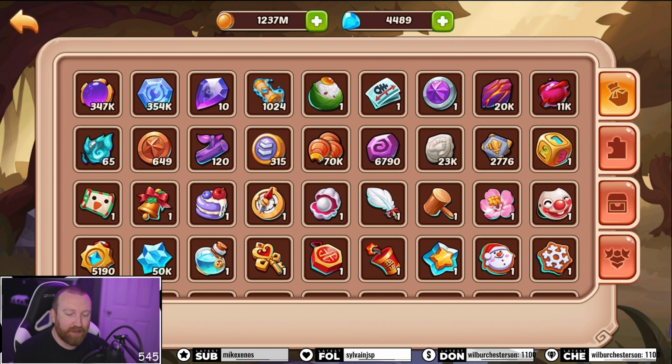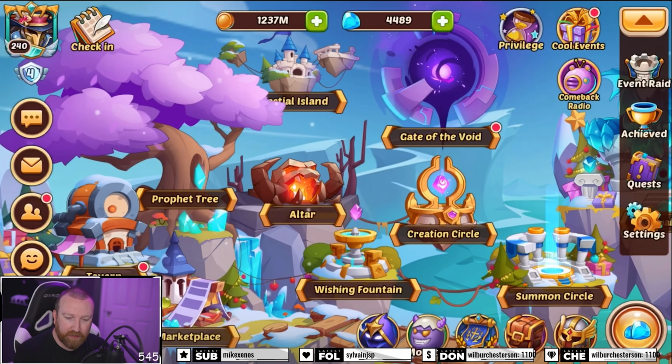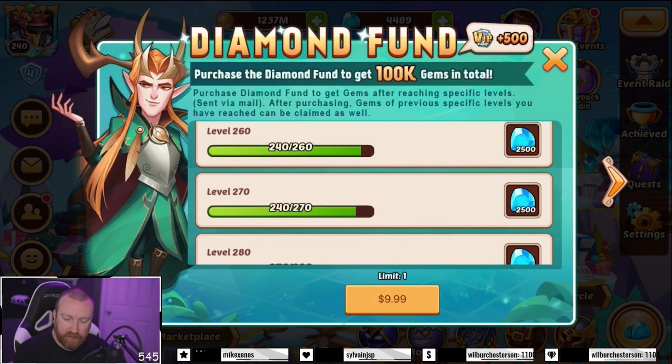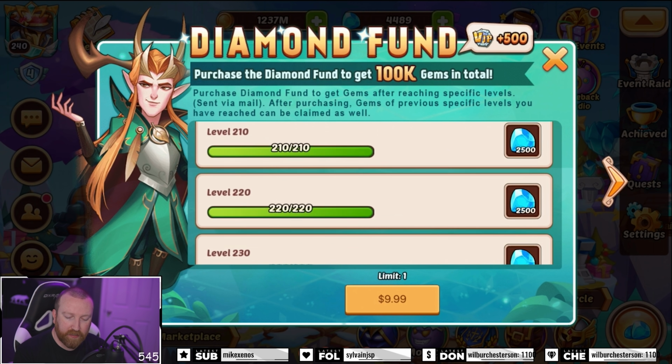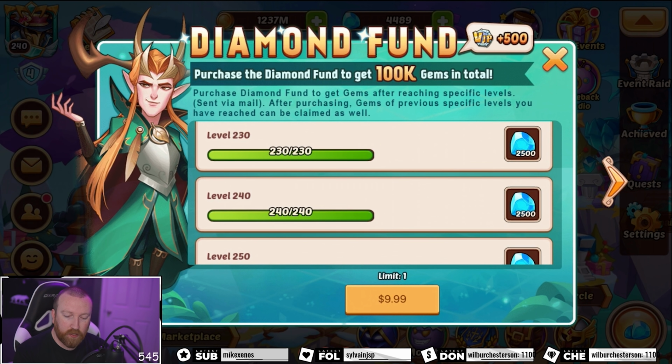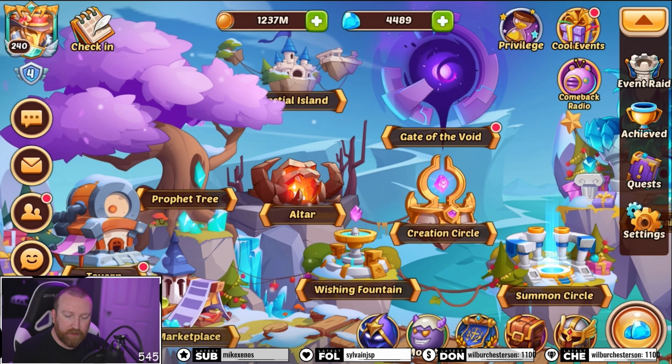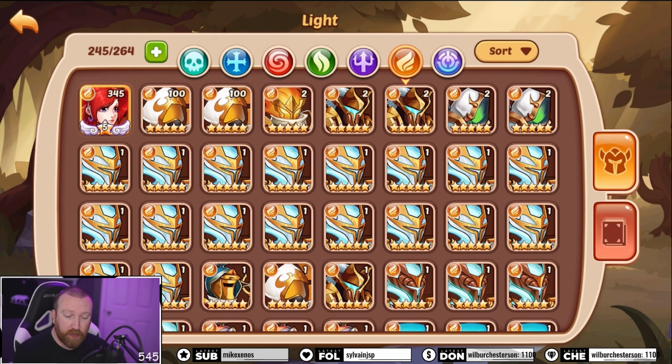But yeah, I think in this case I would say keep on going. I think I'm buying the Diamond Fund because that's like 40,000 gems. Damn. Yeah, that's true. That's a lot of gems just sitting there. And even if you're not planning on spending on this account, $10 is well worth those gems. Yeah, I would consider doing that. Because you have the food and you have the puppets in light plus all these 5-star foods, that is a really good idea.